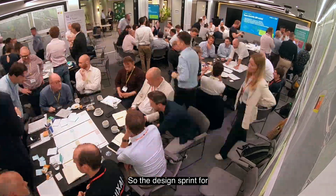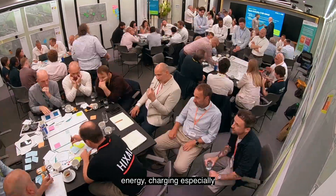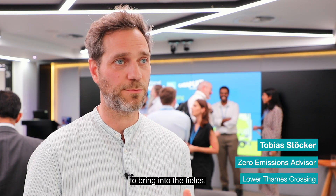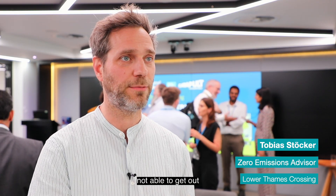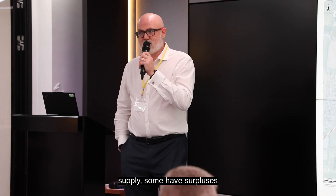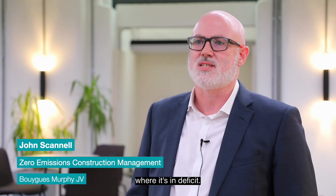The design sprint today is centring around the infrastructure for energy — charging especially of heavy duty equipment. Those are massive amounts of energy you have to bring into the fields, and we are working in a greenfield so it's quite a challenge to bring energy to a machine that is not able to get out of the fields every day. Some parts of the project have very little electrical supply, some have surpluses, and we need to develop solutions with small to medium enterprises on how to get this surplus power to places where it's needed and provide power to places where it's in deficit.